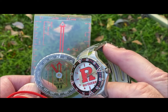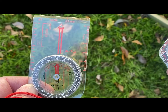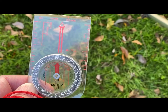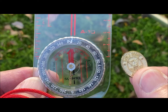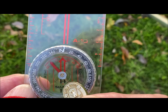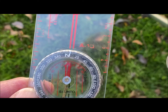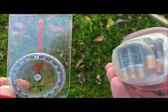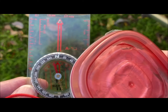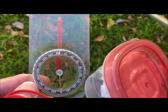Wristwatch. Eagle Mentor pin. And as a final example, a container full of AAA batteries. Whoa. See that again.